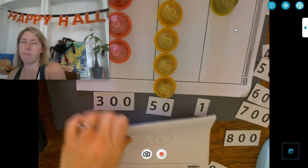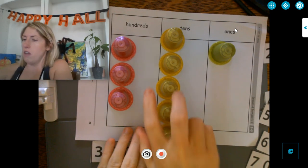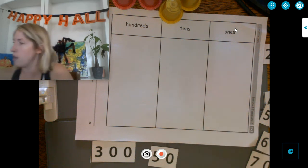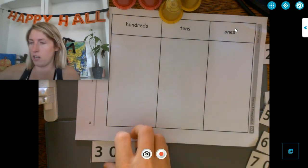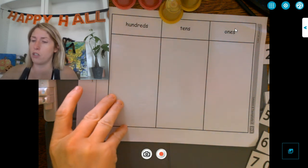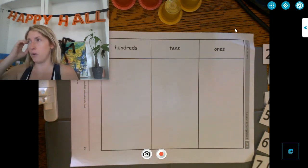Not so bad, right? Let's do another one. Okay, I'm going to get these off of here so I can make a new number. And I'm going to put these guys back so I can make a new number. Again, I just used something I found in my house so that you could see that you could find something in your house that would fit on your hundreds chart as well. Okay, pennies would work too.